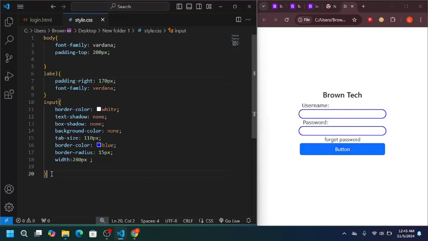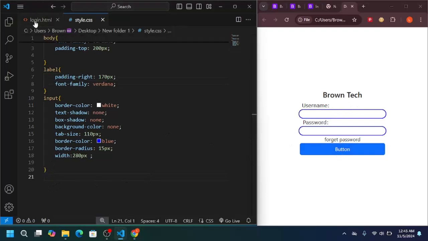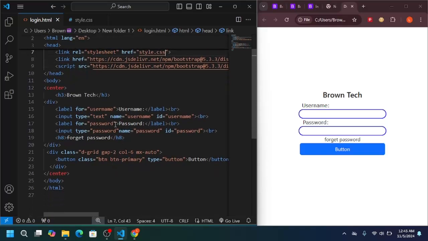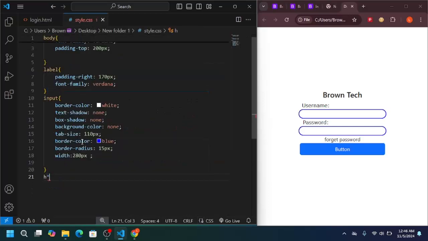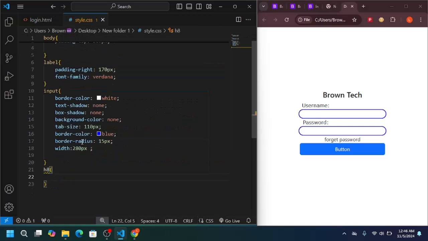Let's talk about this. We called this forget password, and it's supposed to be a little bit faint and supposed to be here. Good. So what can we do with it? We call it h8, which is head 8. So I'm calling the head 8 padding.